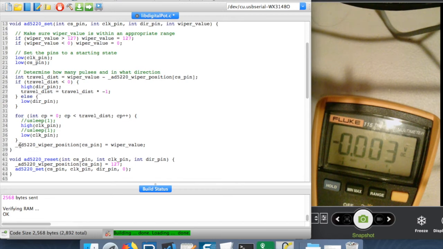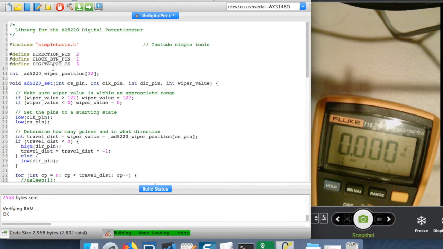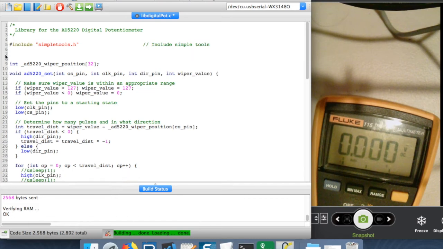And the reason to use this AD5220 is that it allows us to expand the library to include other digital potentiometers. Like, for instance, there are some SPI variants, both in Analog Devices makes some. Yeah, most of the semiconductor manufacturers have a few of this style of chips, and so there are some SPI or I2C ones that we could include within this library as well.